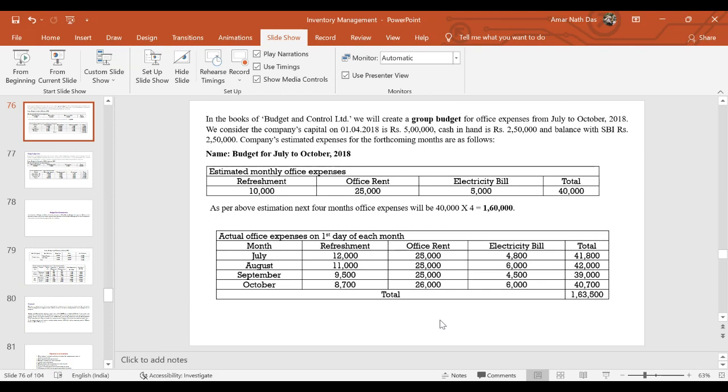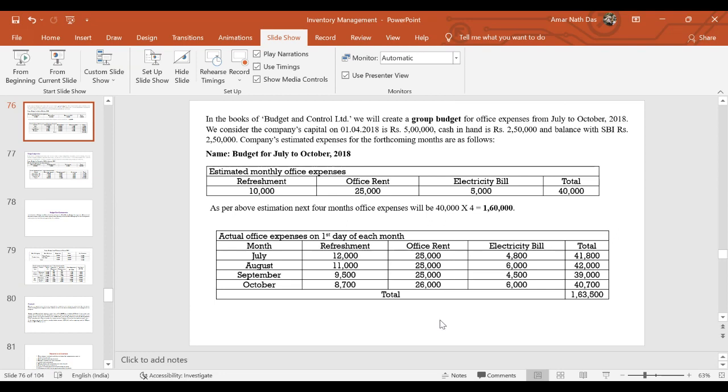Under this group, there are three segments: one is refreshment, another one is rent, and third one is electricity. Our estimated expenses in this particular group is 40,000 into 4 months, July to October, and 1,60,000 as a whole. Now, what is the actual scenario?